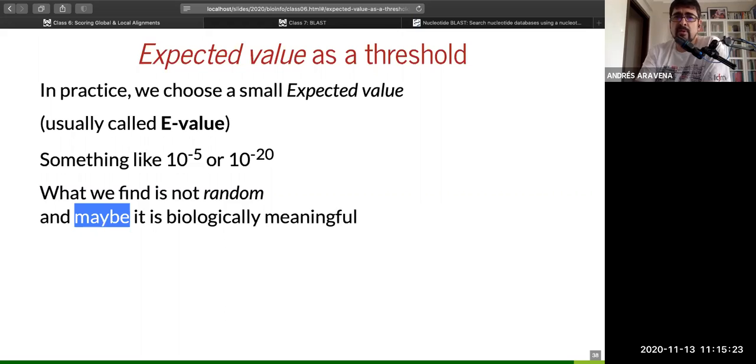I will make an experiment, you will make an experiment, and you will get a result. You have three things in that result. It can be the instrument that you are using, the PCR machine, the sequencer, the microscope, something. It can be randomness, let's call it noise, or it can be nature, biologically significant. So what you have to do as a scientist is to make sure that what you are observing is something about nature. It's not something about the instrument, and it's not something about noise. These are the three parts that you will have in every experiment that you do.